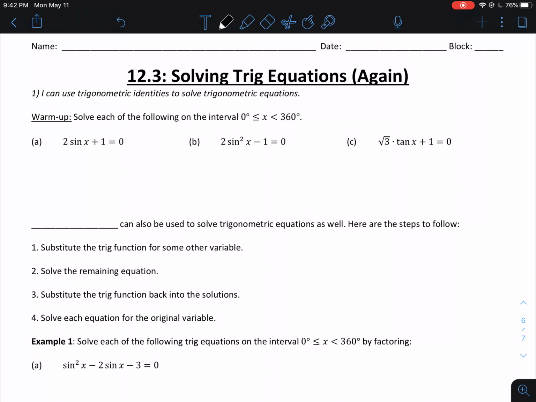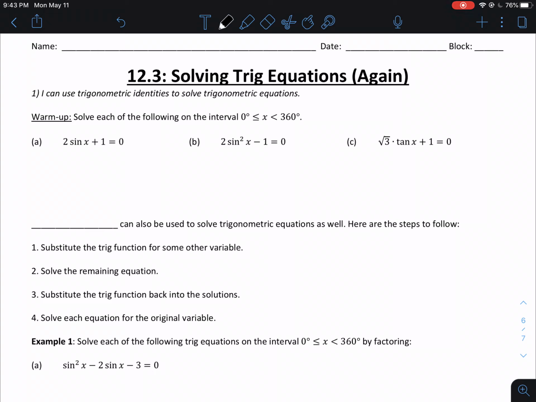Just to get you warmed up, though, let's go ahead and solve a few of these equations. We're going to be solving them on the interval 0 degrees to 360, so thinking about the unit circle. In fact, if you've got your unit circle, I would recommend going ahead and getting that out at this point or pulling it up somewhere on the internet or on your phone. Or, if you've been practicing the unit circle, you could go ahead and write it out real quick and see how quickly you could do that, because we will be using it. I don't have it pulled up. I'm just going to be referring to it. But if you have any questions later on how to use that, let me know. All right. So pause the video, do that warm up, and then we'll go through them.